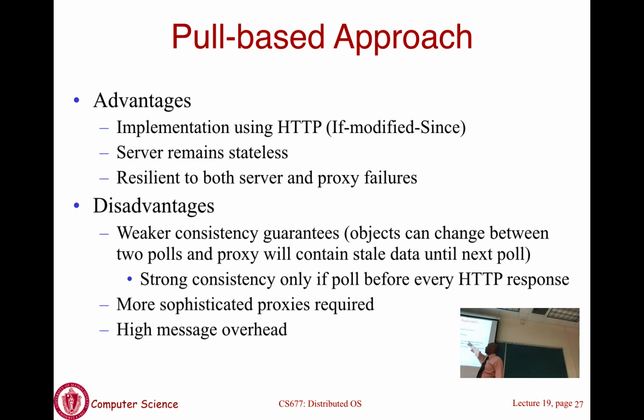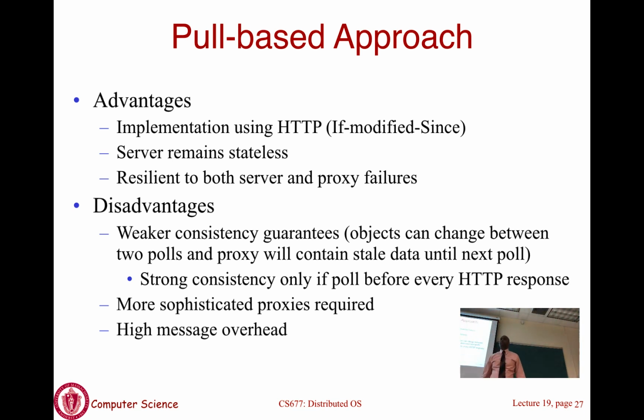It is resilient to both client and server and proxy failures. There is no state other than the poll duration. There is no state. If this proxy crashes, you restart with the conservative small poll interval and keep increasing. So, there is no need to keep any state at all. Much simpler to implement in that sense.